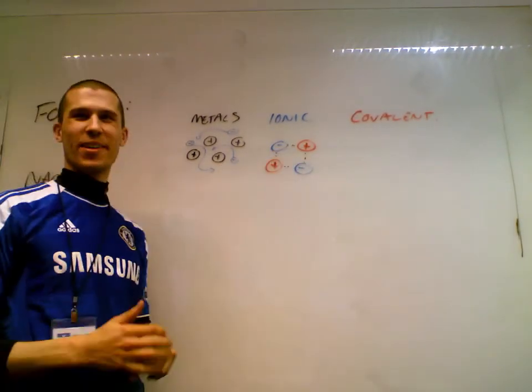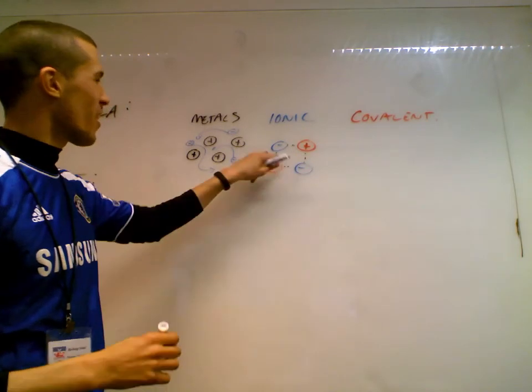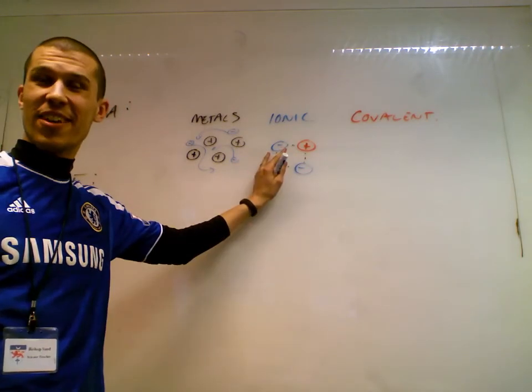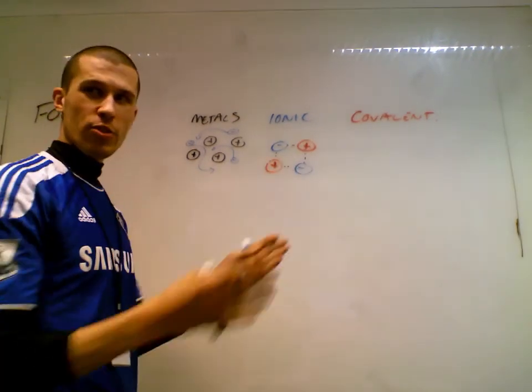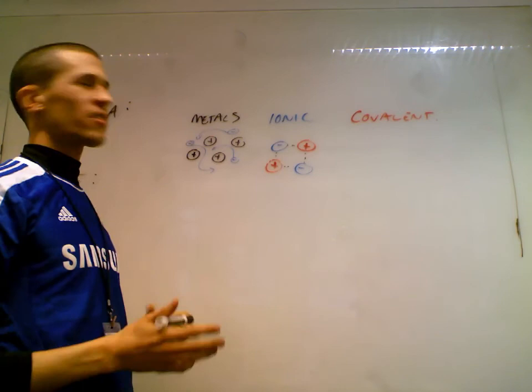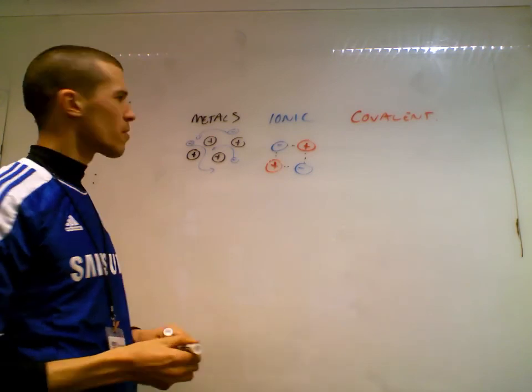Here are the ionic bonds. They're held like this, right? Because you've got this very negative ion, you've got a positive ion, and that's how they're attracted. They're in this big lattice. Remember the lattice?